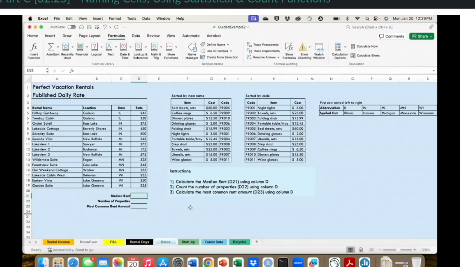Okay. So median rent. It turns out there is a function that's called MEDIAN. Remember, a median is if you take all values, we're going to get the median of all of these. We're going to figure out what's the middle value. If I sorted these high to low or low to high, and I figured out what's right in the middle, that's what the median is.